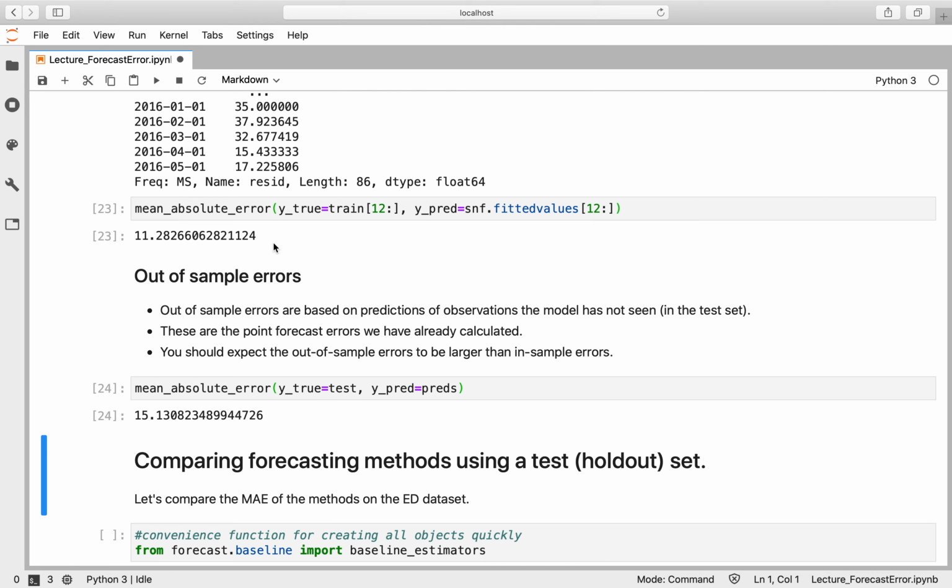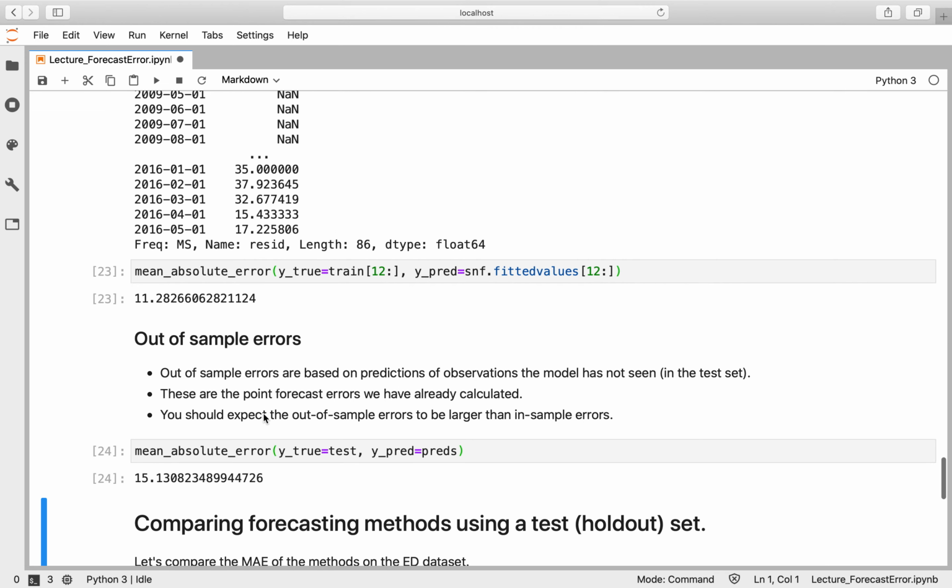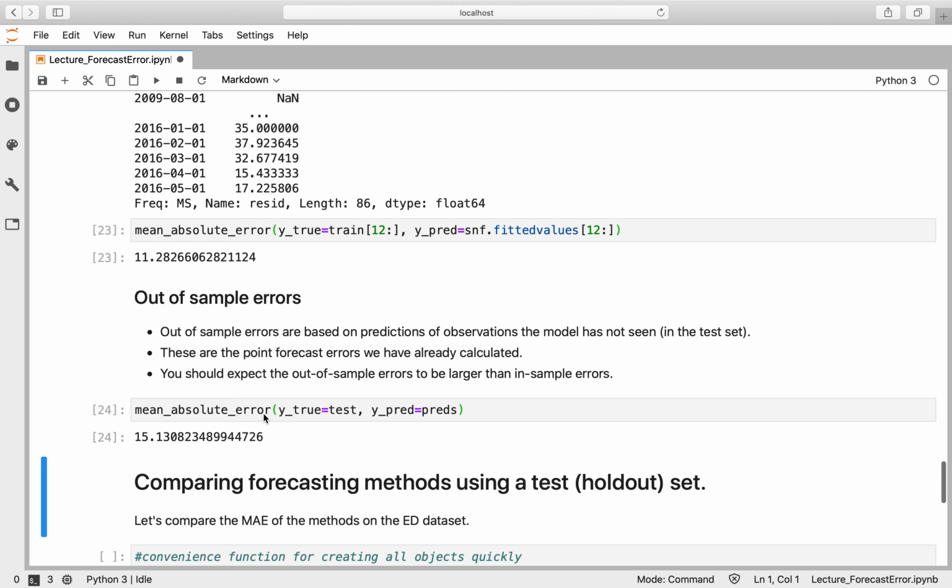If you make that decision, you might find that your actual forecasting ability is significantly worse than that. And there are instances where using the in-sample error, how well your model fits, to choose your model will lead to you picking the worst model, or at least a model that is not the best. So be really careful about that and think really carefully about, am I evaluating my in-sample errors or am I evaluating my out-of-sample errors?